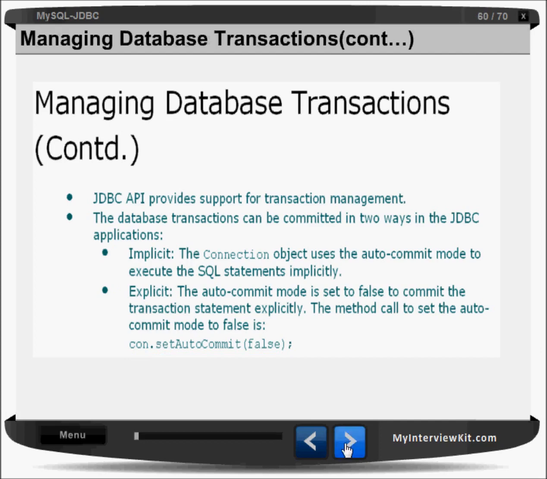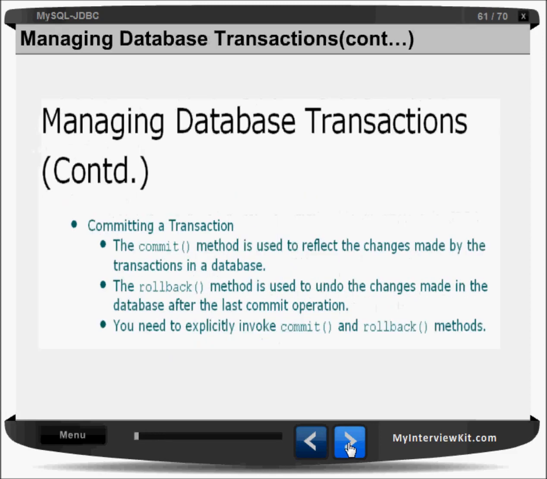Now next, committing a transaction. So we have two things, commit and rollback. Commit is used to reflect the changes made by the transaction in a database.